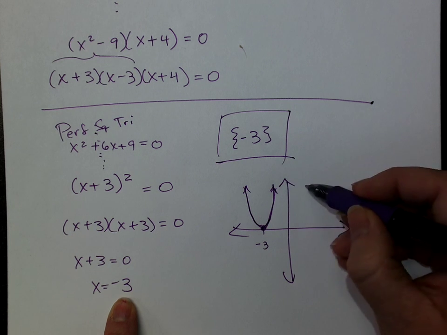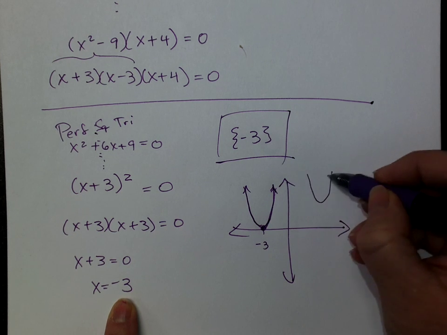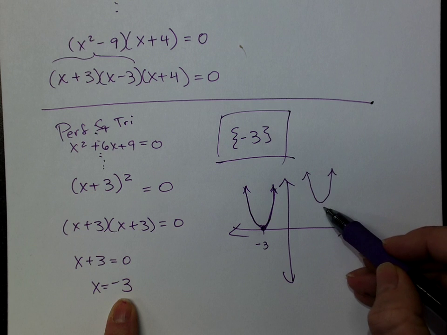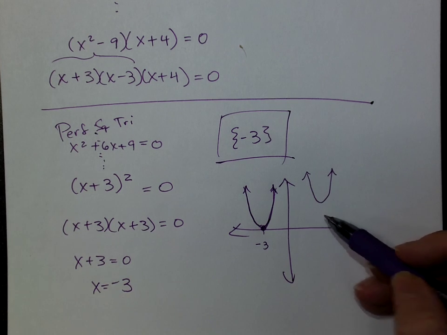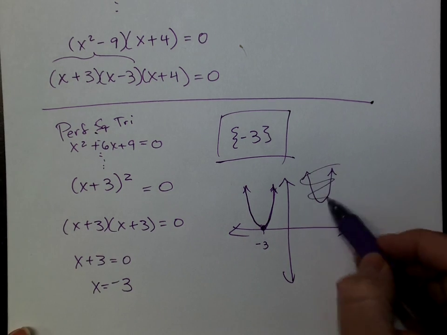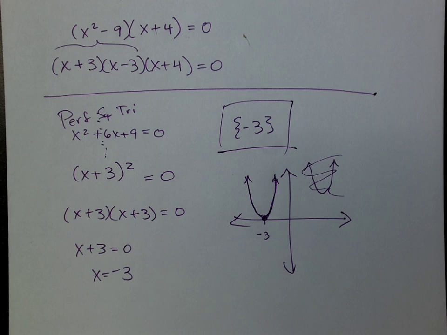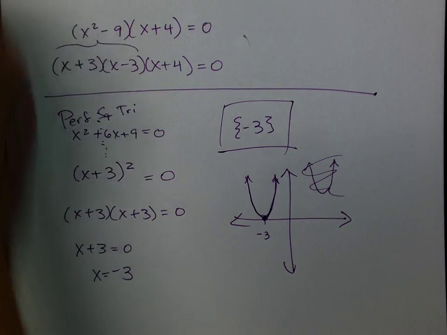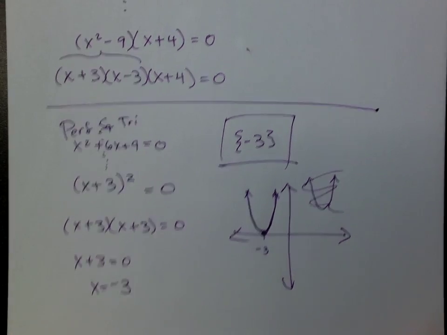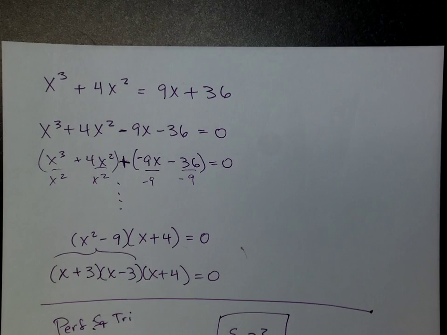And there are other parabolas which float, like this. And that one had imaginary solutions. We're going to get to that by the end of the semester. Okay. So that would have no solution, no real number solutions, but it does have imaginary solutions. But no x-intercepts.